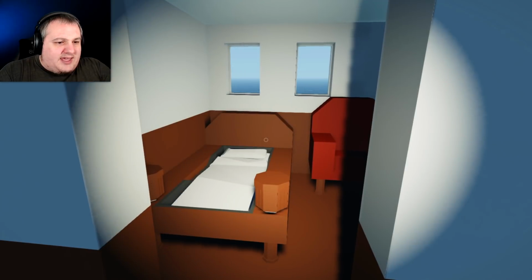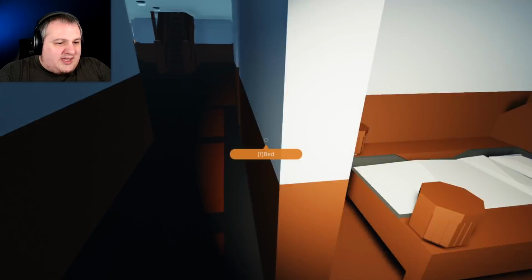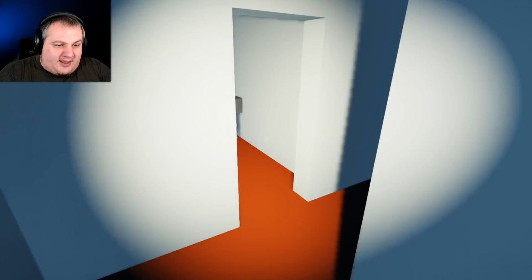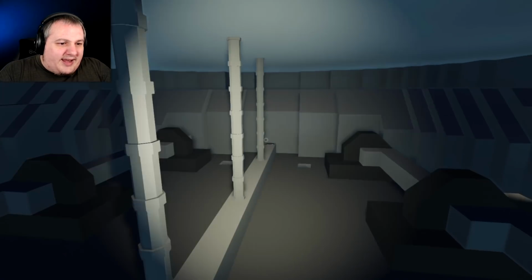What's back here? Cabins! More cabins! And then stepping down, oh, into the belly of the beast. What's that back here? More cabins. Stepping on down, oh. Now we're getting dirty.